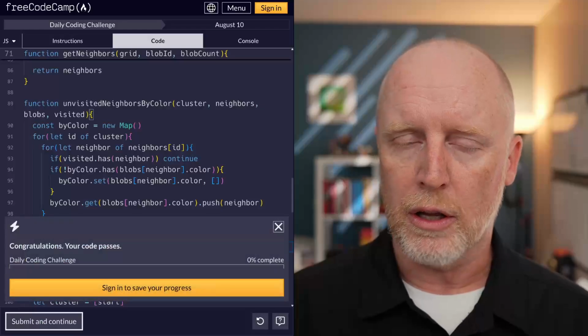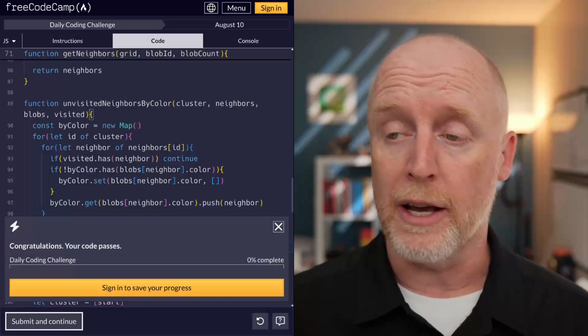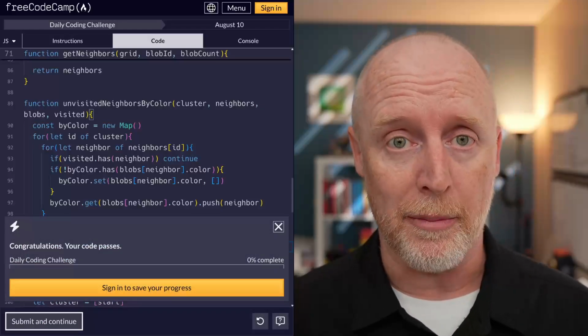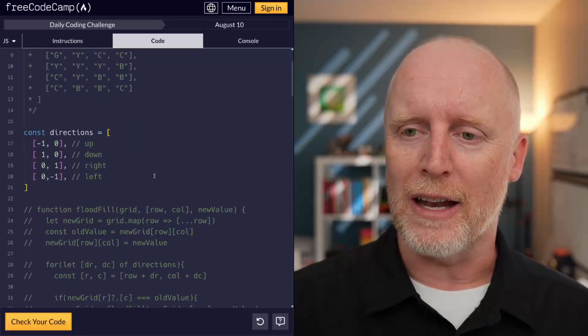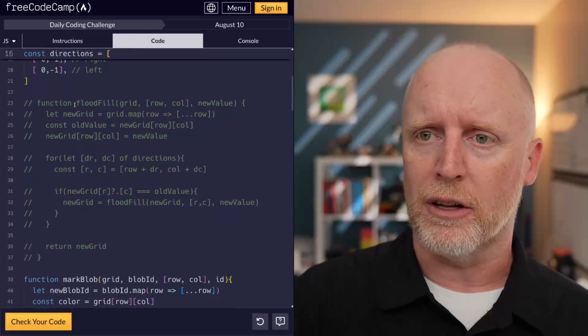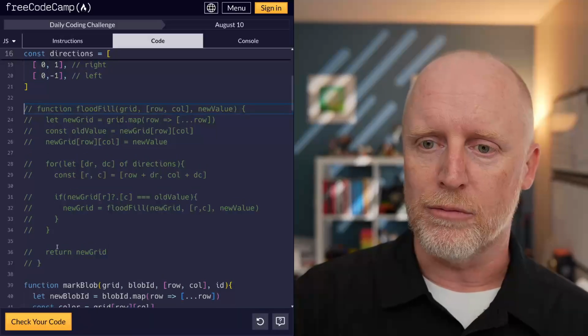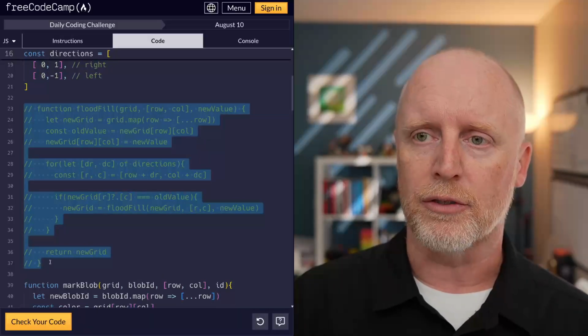And does it work? It absolutely does. Holy moly. Okay. It has been a long time coming to get there. So let's take a look. I'm going to clear this out for a second and we're going to take a look. Now, flood fill. It actually brought this back when I refreshed the page because it didn't save for some reason.